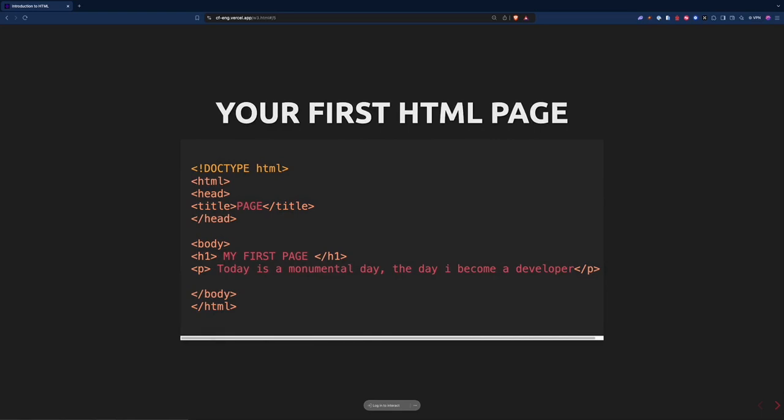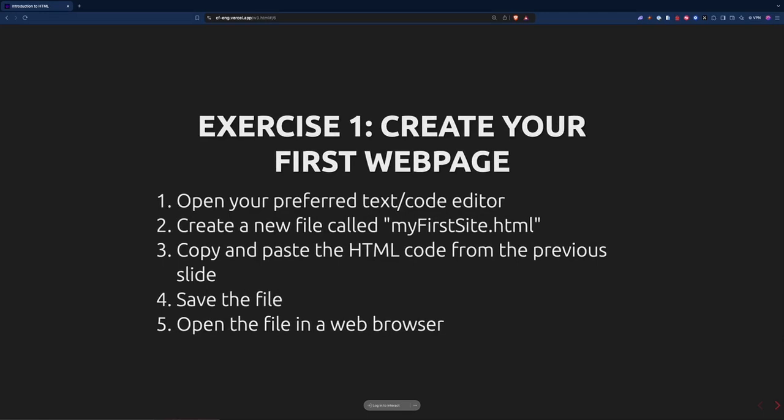So for our very first exercise today, like I mentioned, this particular video is highly practical. So you can pause the video now and try to type out this code. Just like I said, you can write anywhere. Just try to type it out, and then you can come back and continue the video. Yes, so I will assume you have already typed that intro code in any text editor or code editor of your choice. So now we can try to understand how we go from writing this code in any text editor to seeing the output of this code.